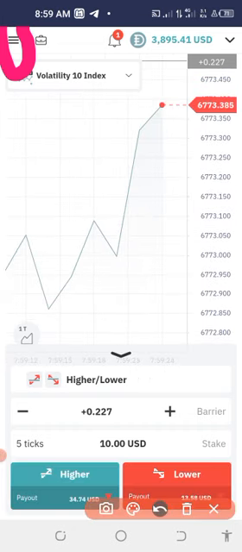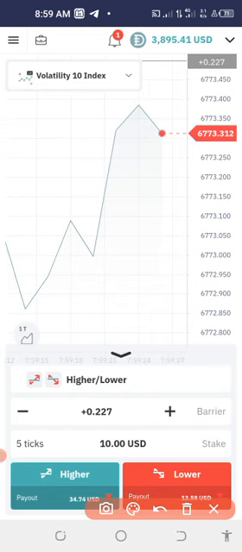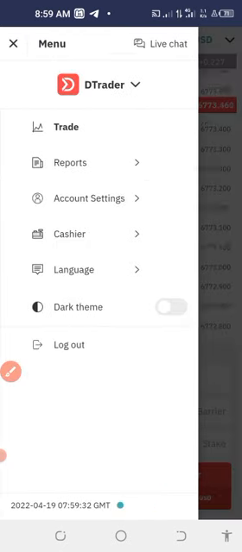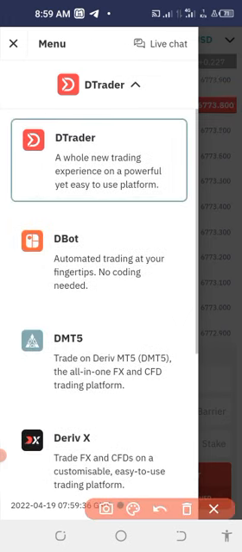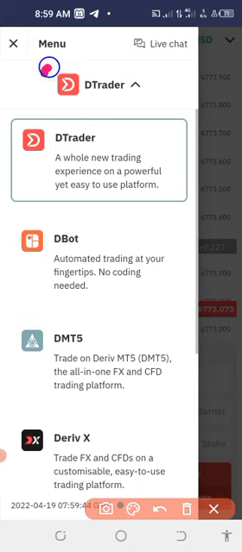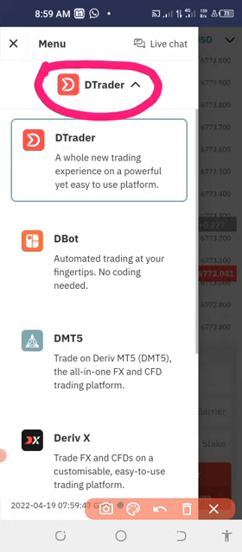All right, so we are clicking on that already. Now you click on the D Trader, not this. Where you see D Trader at the top here like this, you click on it, and it brought us to this place.